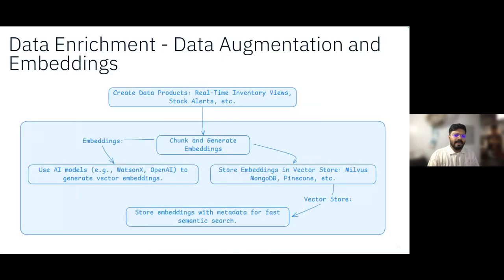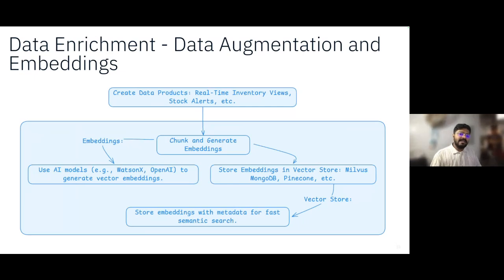The embedding part of it comes under Flink itself. For the real-time data products, let's say we create a textual representation of our data. We chunk it and generate embeddings based on that. This could be done from the event processing side, where we combine all the information to create embeddings.